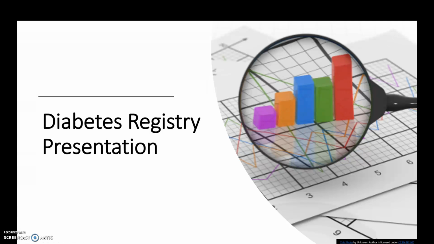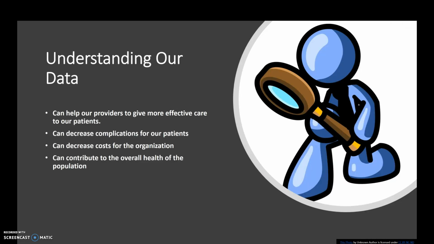I'd like to welcome you to my discussion about the diabetes registry. We recently started a diabetes registry that has allowed us to collect a little bit of information thus far. We have a sampling of a couple of patients, and from our analysis, I just wanted to share with you what we found. The reason why it's important to understand our data is because it can help us to provide more effective care to our patients.